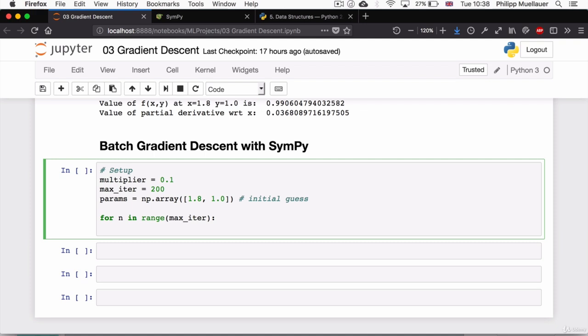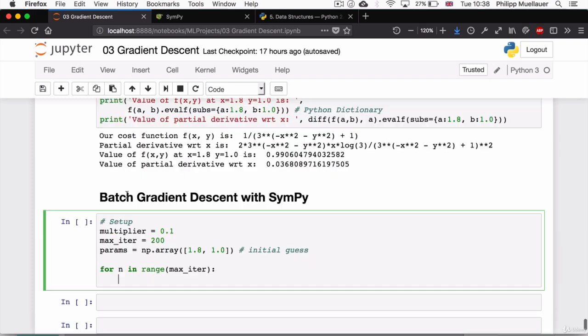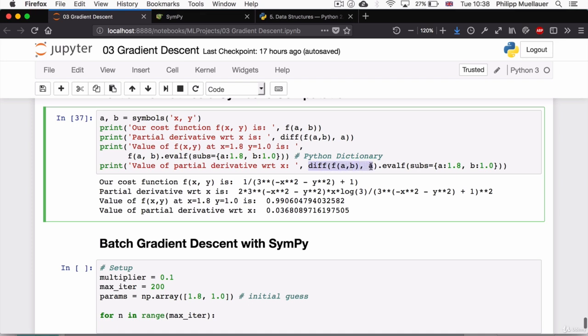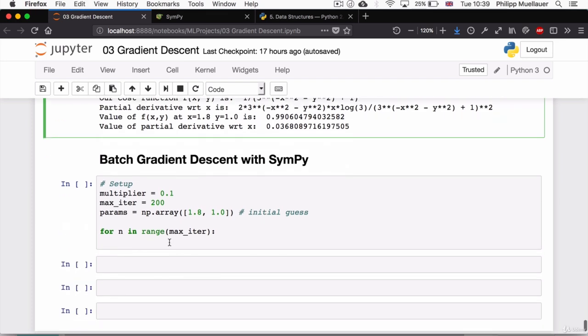Step one is going to be working out the slope. Now, if you remember, the slope that we had up here was diff(f(a, b), a).evalf, and then substituting a particular value. So this is actually the format we're going to be using. So what's our gradient going to be in the x direction?